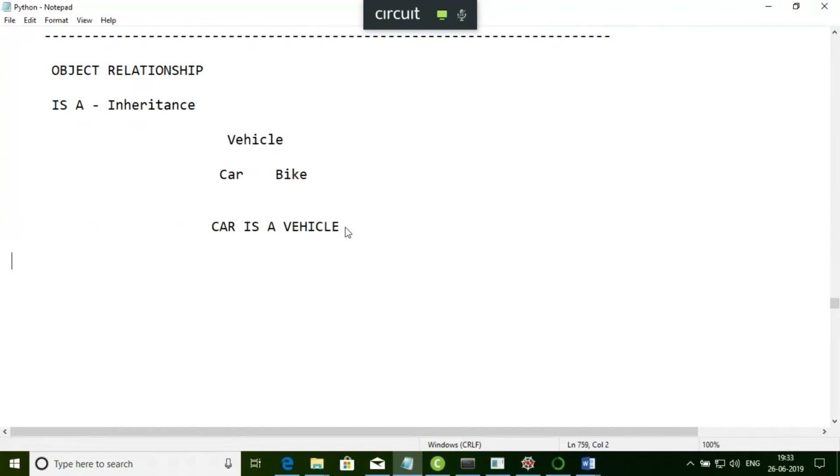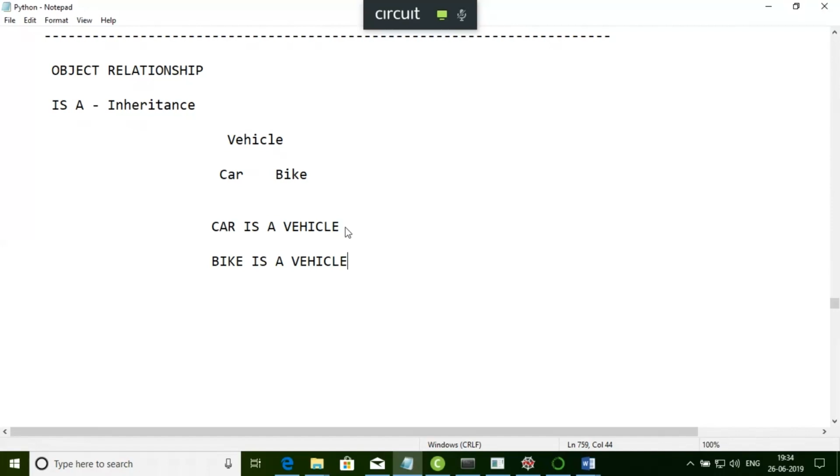Similarly, you can define the object relationship for bike. You can write here bike is a vehicle. Like this, between multiple objects, you can implement a relationship.